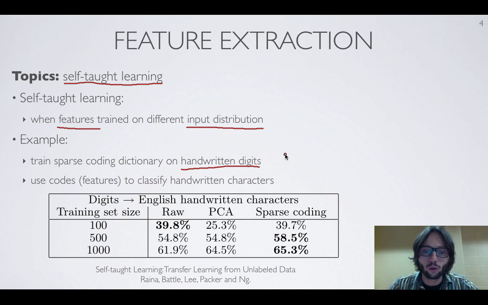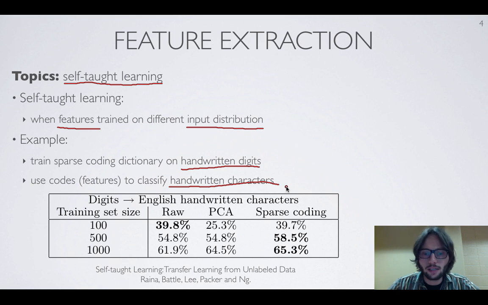No humans went over the images and specified the label for each image. And now imagine that what I really want to do is classify handwritten English characters, so alphabetical characters, and not numerical characters. But imagine I have very little training data for that.